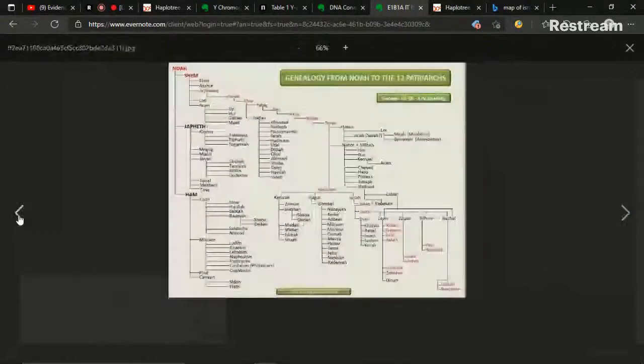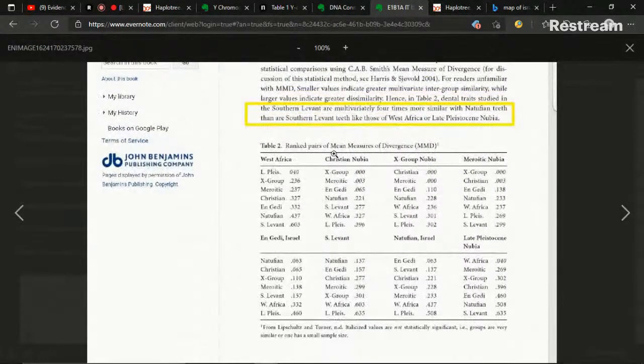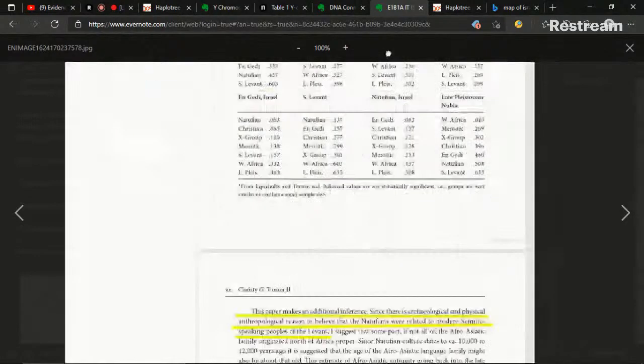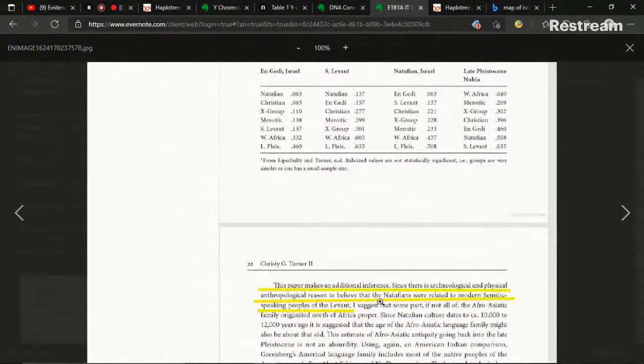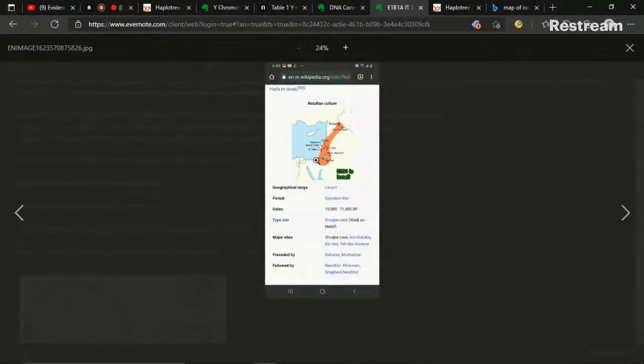I talk about it often because some people say, why are you looking at the E lineage? The world doesn't believe that the E lineage is up there. They believe it's obviously in Africa. But linguistics actually says that it's very similar to Semitic people, and they talk about the Natufians and everything. They talk about how the people of West Africa seem very similar. They do a lot of comparisons, and when they compare the Natufians, they say they are basically similar to those of West Africa, taking some of the things like their teeth and everything.